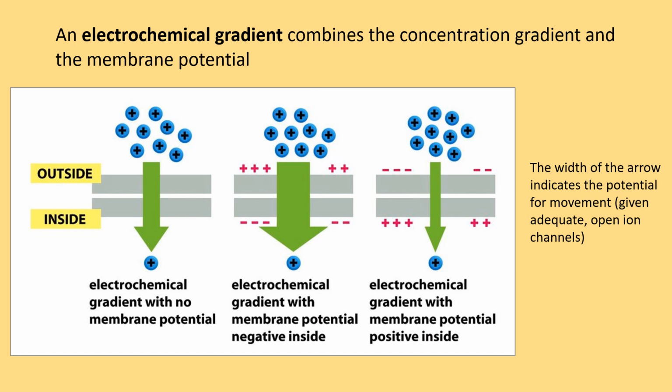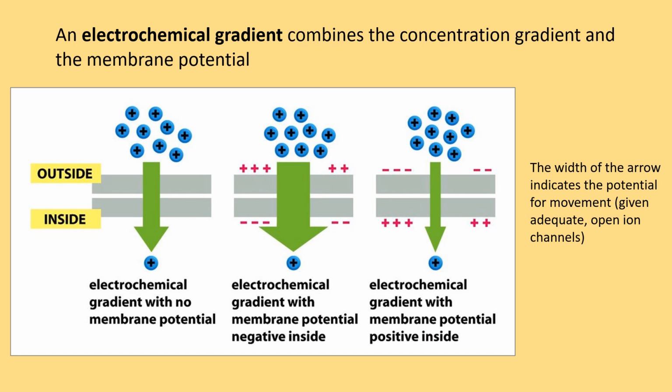Both of those gradients influence the movement of substances across the membrane. You remember that concentration gradients, chemical gradients, drive the movement of substances across a membrane. And I hope you remember, we just talked about it: the distribution of charges can drive substances across the membrane. You remember that positive and negative attract each other. So we can combine these two motive forces that are going to influence the movements of substances across the membrane. We can combine the two concepts and call it an electrochemical gradient.